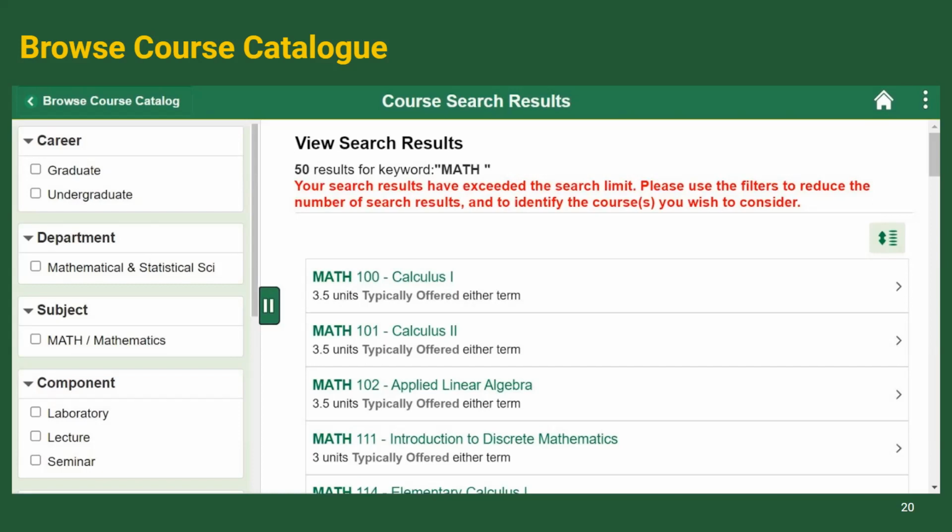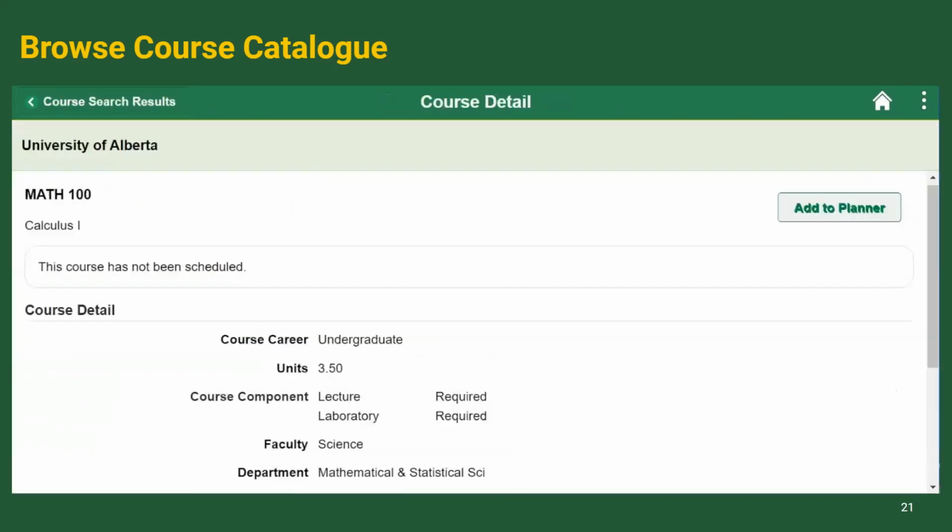You can also narrow down the search criteria by selecting other parameters, maybe the department of the course or whether the course is graduate or undergraduate on the left-hand sidebar as well. If you find a course that interests you, such as Math 100, as you can see on the screen, you can add it to your planner.